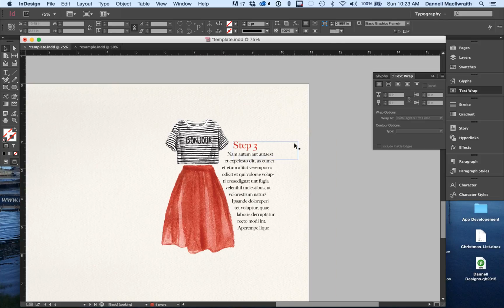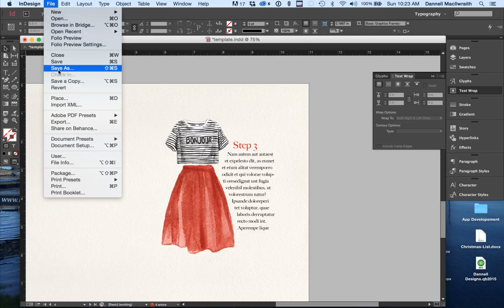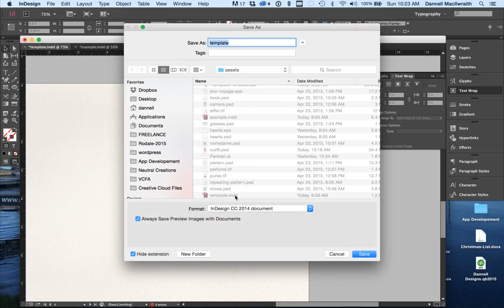So two ways there. All right, so I'm going to hit save, and what you're going to go to when we do File, Save As, notice that I'm going to save this file in my assets, so keeping everything together in that root folder. And here again, you can see that you can save this as either an InDesign document, an InDesign template, or an IDML.